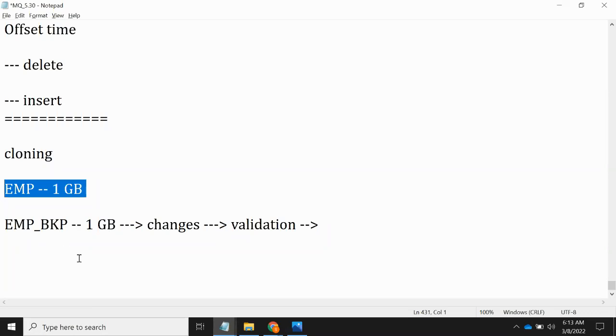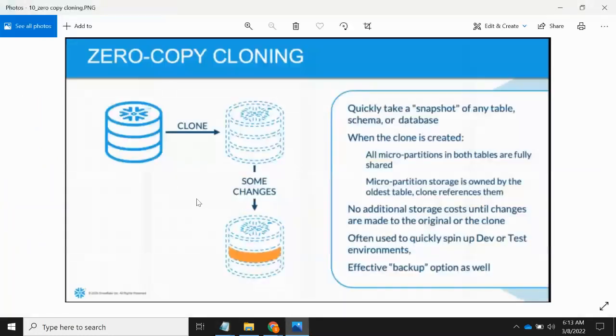When you are doing this, the best practice in Snowflake is cloning, zero copy cloning. What is the advantage of this? Suppose this is a source table, and let's assume this is a backup table.